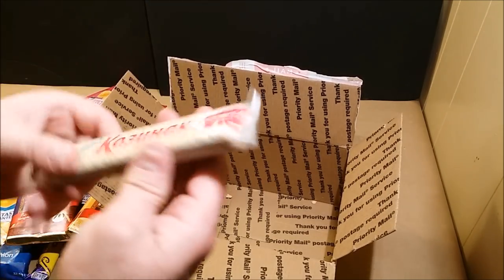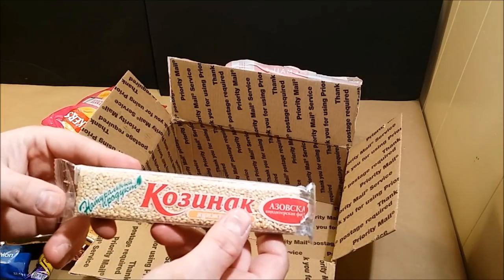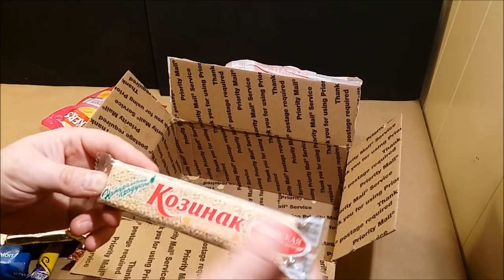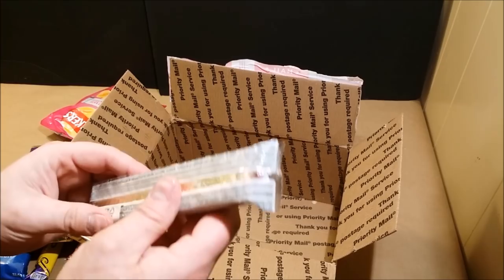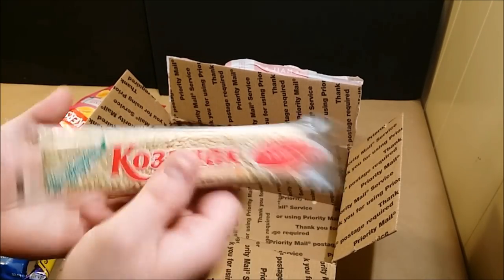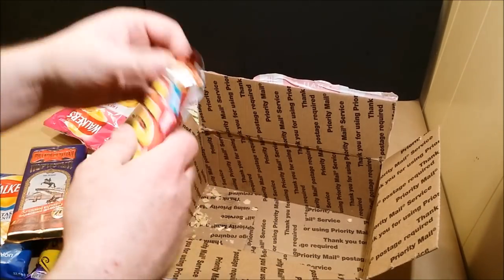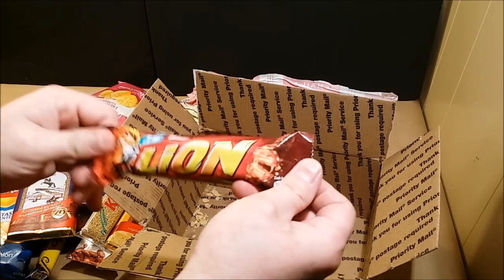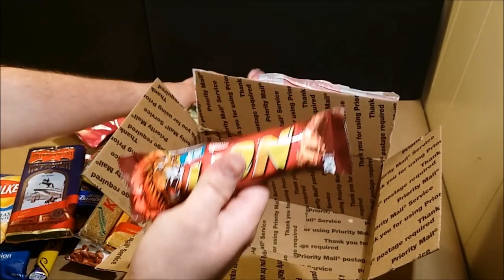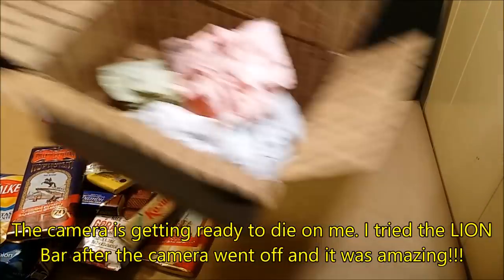We call this the creepy baby chocolate from Russia. And this one - I have no idea what this is, but it looks like it's 70 percent cacao, so this is a very good quality dark chocolate. Made by the same maker, this looks like a white chocolate - I've never seen these before. This also looks Russian and is kind of like a peanut bar - looks like it's just all stuck-together peanuts, really tasty. And this is familiar from rations before - looks like a sesame seed bar, also Russian. And finally the Lion Bar, which he said is his absolute favorite right now.